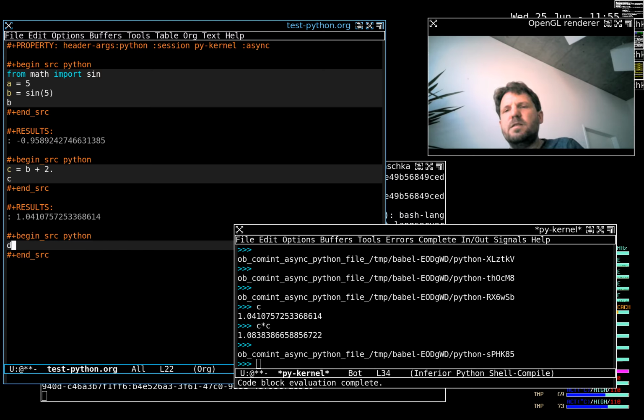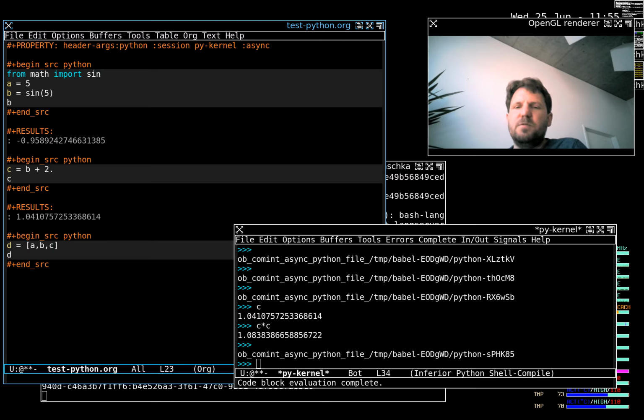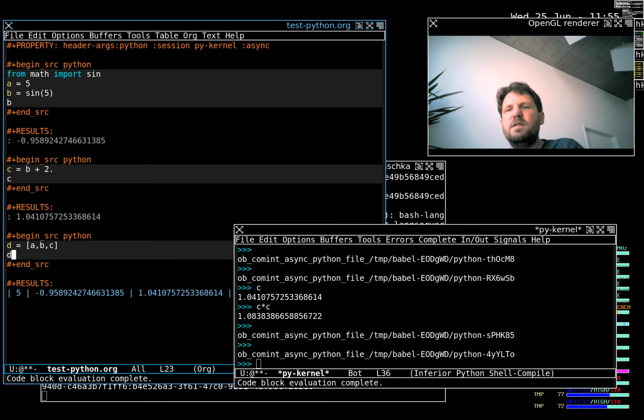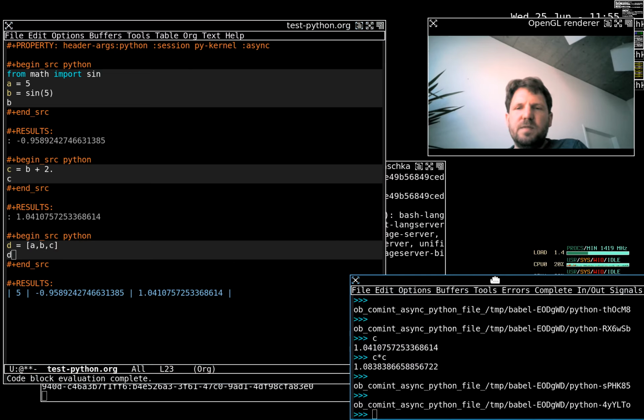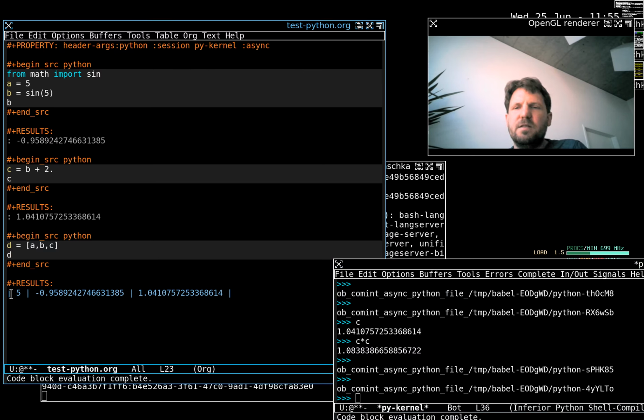Let's just make D, and let's say D is a list of A, B, and C, and then if I print D like this, you see what we have here. This is in org mode. This is already a table, because it uses these bars, the pipe sign in Unix speak, and this generates an org table.